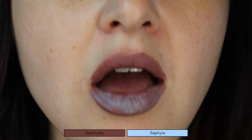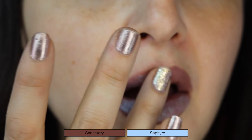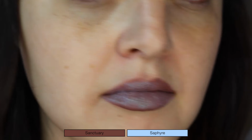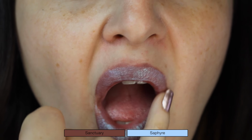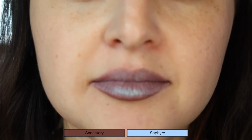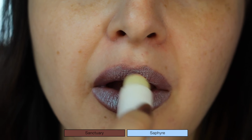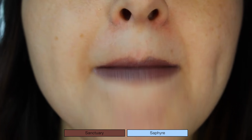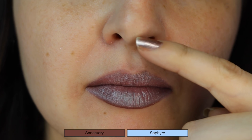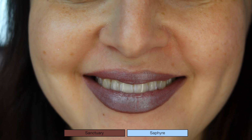Now going into the blue here, this I think provides a really neat look. This is the blue-brown kind of look that you might get from some eyeshadows. Kat Von D actually did a blue-brown eyeshadow and it was gorgeous, but it's just a fun way to put it on the lips. And again, it's not blending very well into the lips, so using that lip balm really does make a difference of bringing it together. The highlighter doesn't last longer than the lip product, which is really nice.